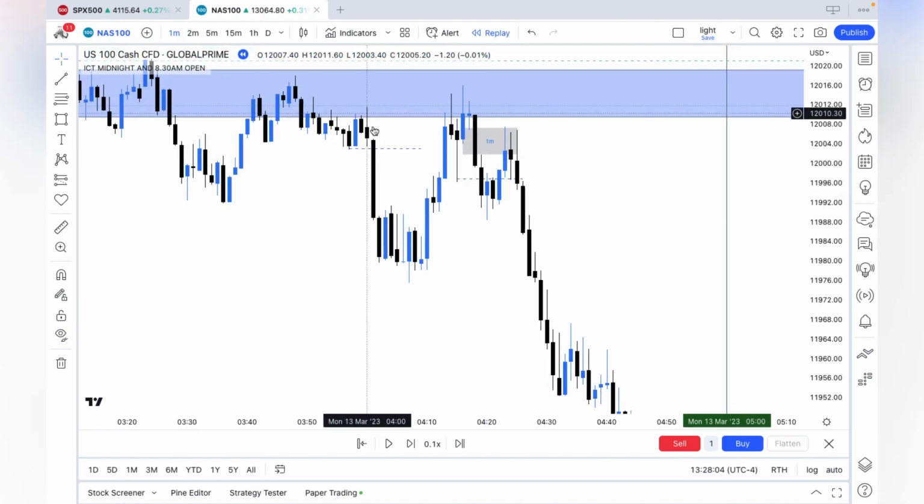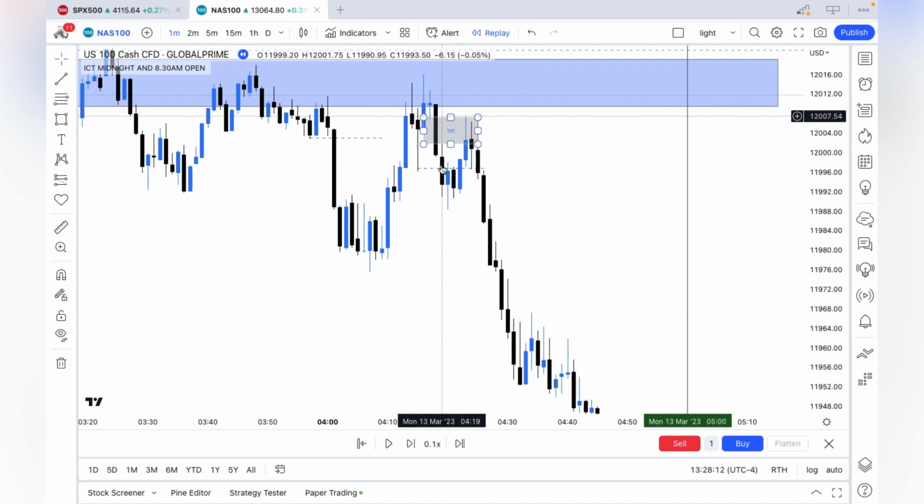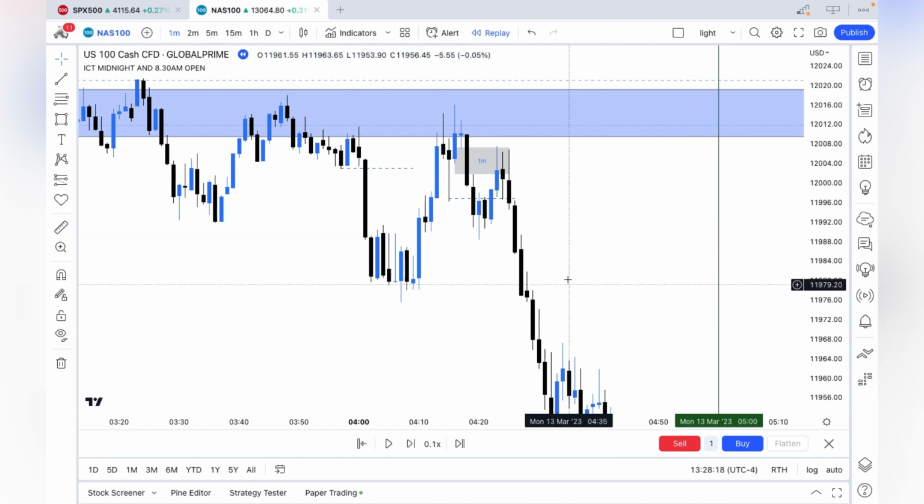Why did price create this first leg, fail, and then create a second leg and actually work? Perfect price delivery. This is what I'd be looking for, right? But then I got tricked into this trade, took a loss here, and then this one worked. Now, if anybody has any ideas, I'd love to hear it because I'm also learning here. But my only theory is time.